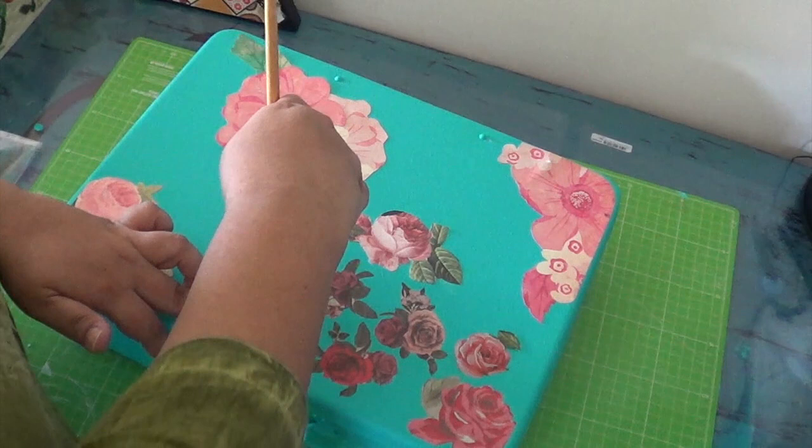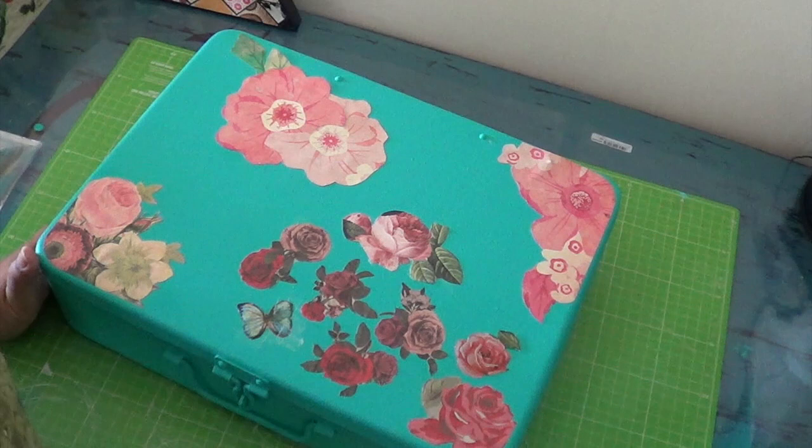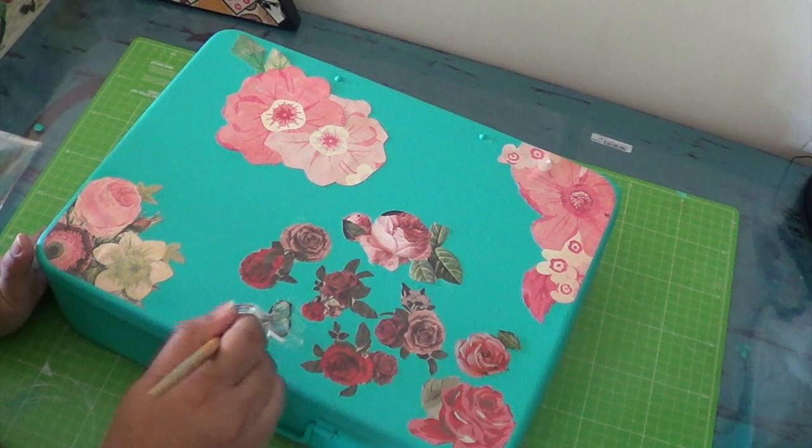For the motifs that have been cut out from decoupage napkin, do not separate the plies as I said earlier, and brush on the glue directly onto the motif, smoothening and straightening it out in the process.